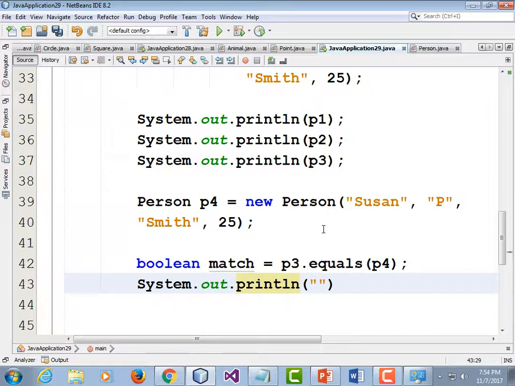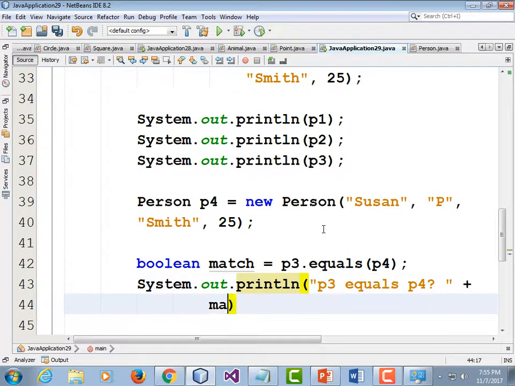System.out.println("p3 equals p4?") followed by that match value, like that. Now change the age of one of them, either p3 or p4. And then do that comparison again.